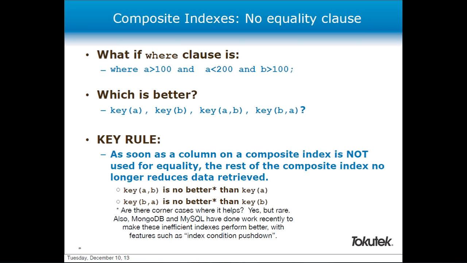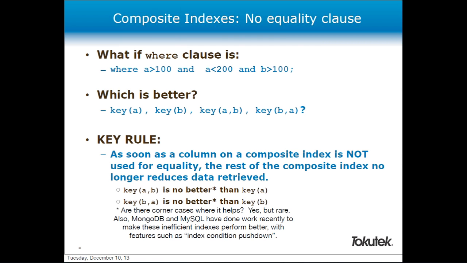Now, it turns out in practice there are corner cases that help, and recently, at least in MySQL, there's been work done to make these inefficient indexes better. I don't know if people are familiar with index condition pushdown. That's in MariaDB 5.5 and MySQL 5.6. And also MongoDB, though I don't think they named the feature.